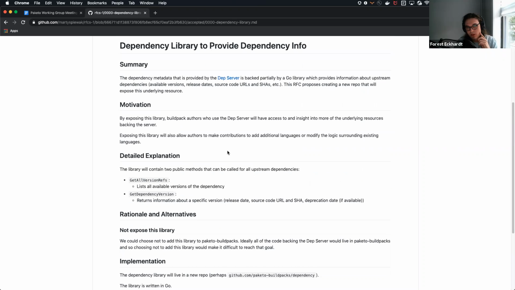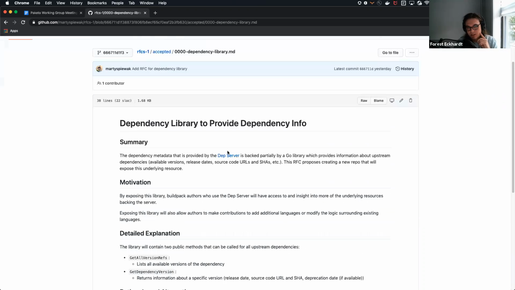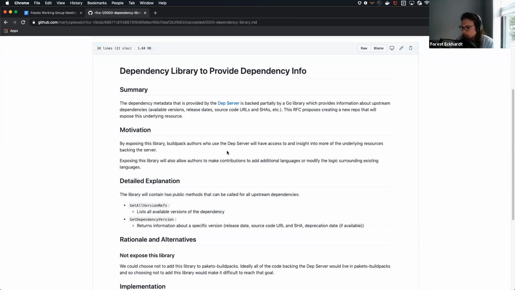I think as well though that there is a standardized structure for this. Like there's a JSON. Is that a standardized JSON structure, Mark? I can't recall. I don't think there's a standardized structure for what the dep server returns, which is a different RFC we talked about. For this thing, it would be a Go struct. We haven't put as part of the RFC what the struct would look like. Right.